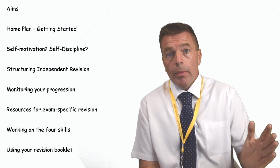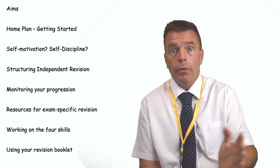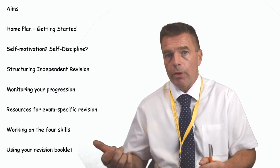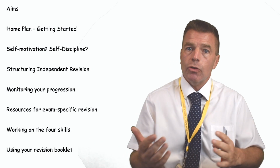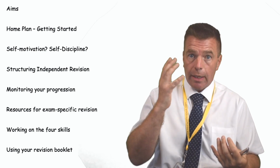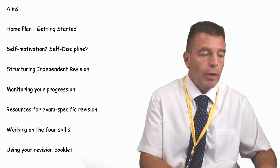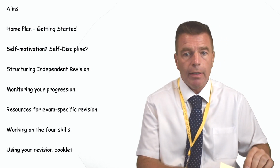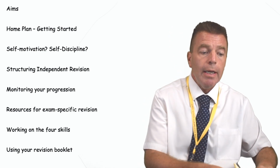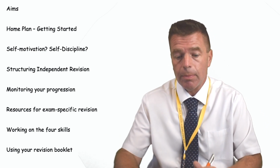Now, with regards to monitoring progression, if this confidence building technique that I'm going to go through in more detail is matched to the alphabet, if we use an alphabet as a memory hook for what I'm about to explain, you can each time go back before you begin a new session to check how you're progressing and check what's actually in your memory. And then just a final reminder before I move on to the next slide, that all of the detail I'm about to give, obviously you could come back to this clip, but it is in the revision guide. So I'm essentially going through the guide step by step.